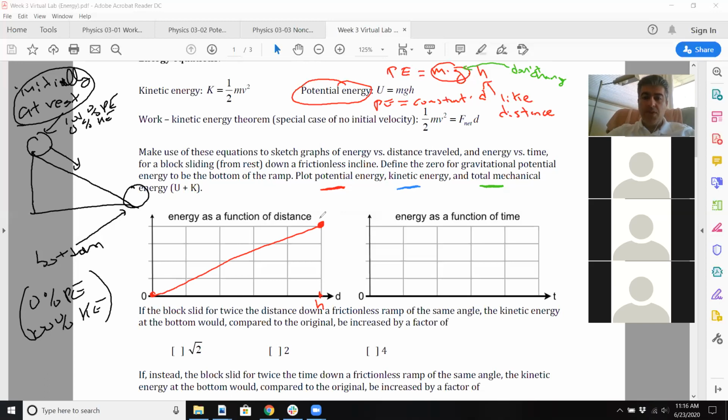Now for the kinetic energy, that's going to be a little bit funky here. Remember what we have for v squared. So let's actually use blue now for that one. Remember what v squared equaled? It was going to be 2AD. Go ahead. Shouldn't potential energy be the other way, where like it starts off really high?